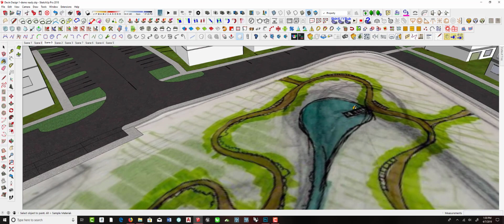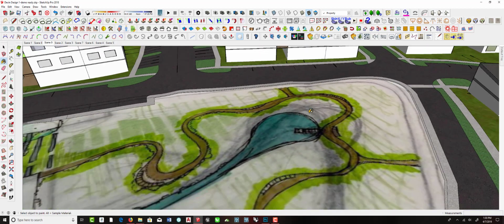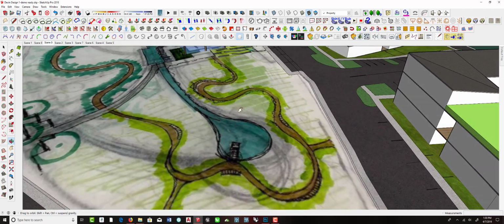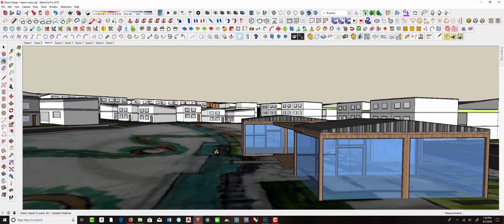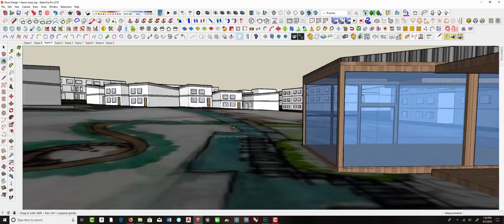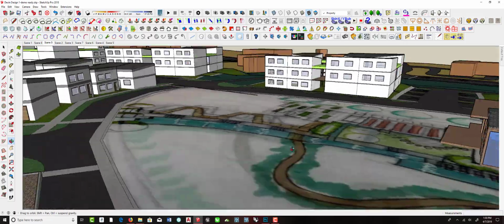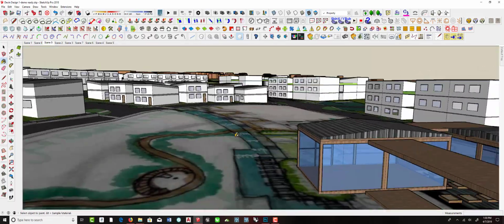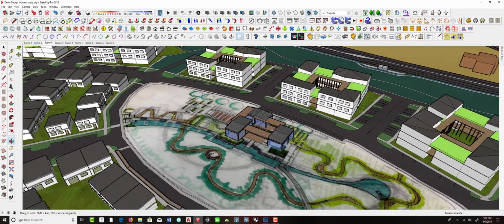I think this was supposed to be a little boardwalk or observation deck up here, and I'll show you more images about that in part 2. But he's got everything sketched in there. Now we can start understanding. If we navigate down here, you can see that there is a nice bit of fall from the road up there all the way down here. So his water feature and stairs are definitely going to work in there, but we don't know exactly how the heights are going to work. And we've got our building kind of placed in here as well.